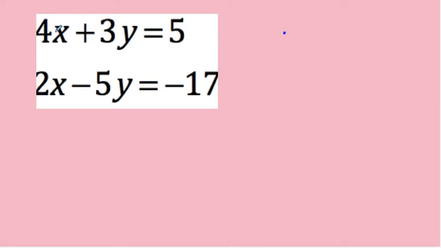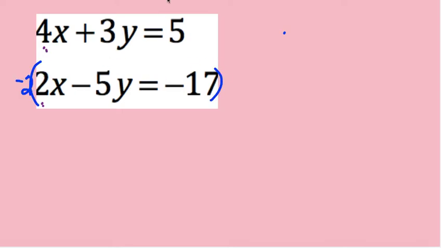Looking at this first example, I never would have used substitution. I only want to substitute if one of the coefficients, so the numbers in front of the variables, is a 1. So in this case, I'm going to use elimination. Sometimes your teacher might have called it linear combination. When I do that, I want to look for the variables that have the same coefficient but opposite signs, or I want to at least make them opposite signs. And I see that the x's, I can easily make 4s and make them opposite signs. So I'm going to multiply the bottom equation by -2.